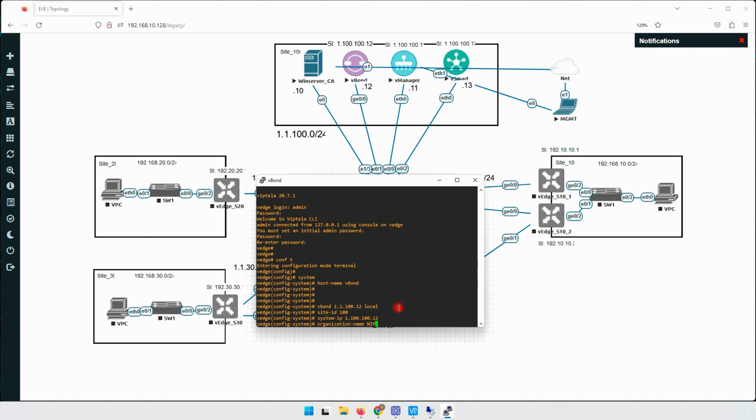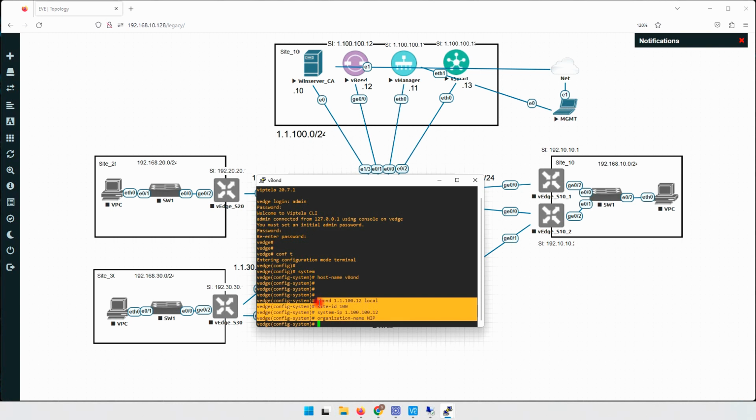I created this license on the Cisco website for free before. It was free before, but nowadays you need to have a system contract with Cisco to provide you this license. Okay, these are the four necessary items. Actually, it must be in all devices, not only this controller but even in the vEdge devices, this information should be added.